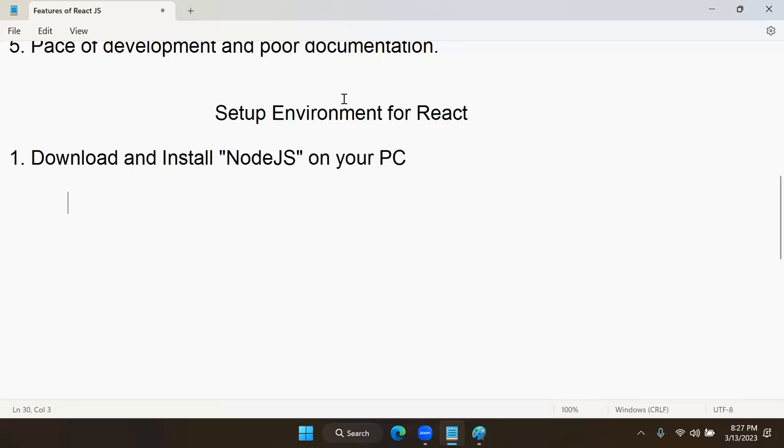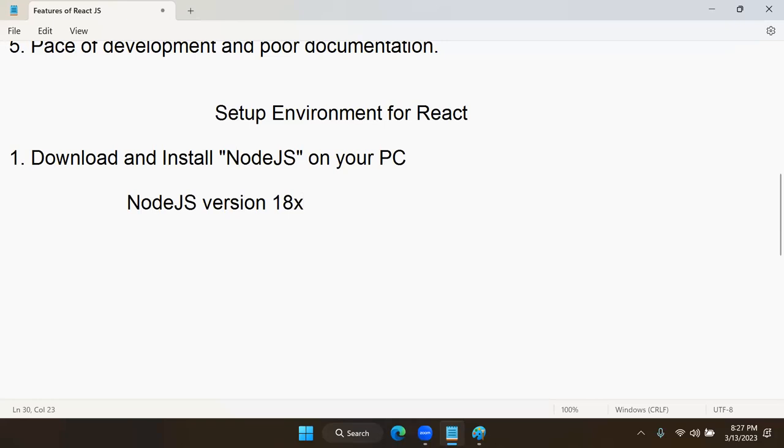Very important, especially if you are already a developer, make sure that Node.js is the latest, because React does not support an old version of Node.js. Make sure that the Node.js version is above 18.x.